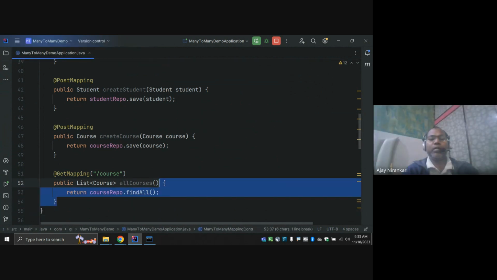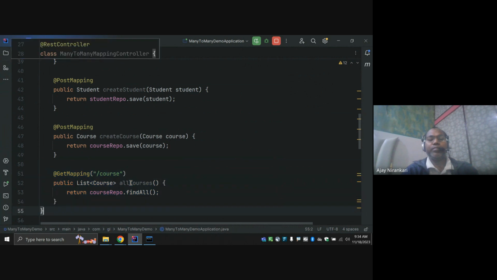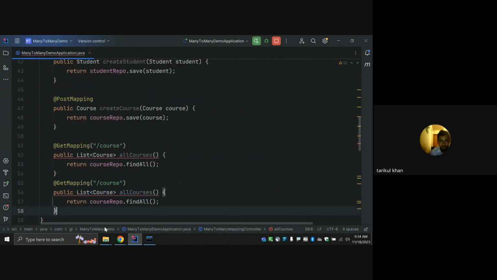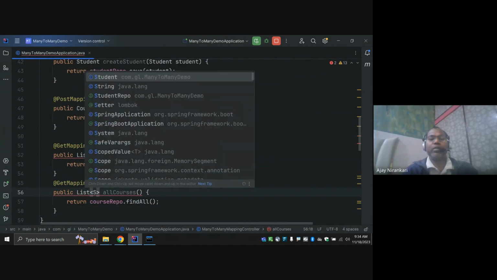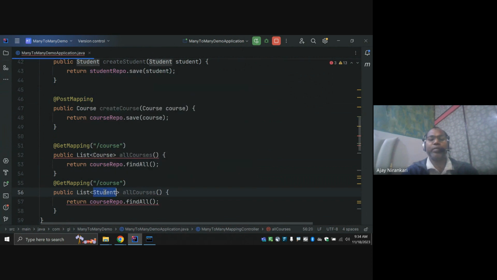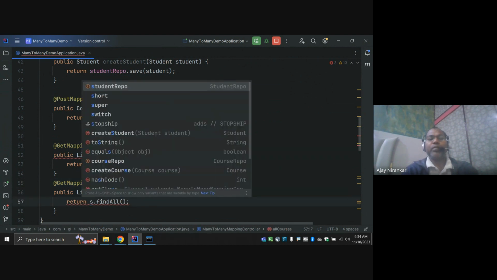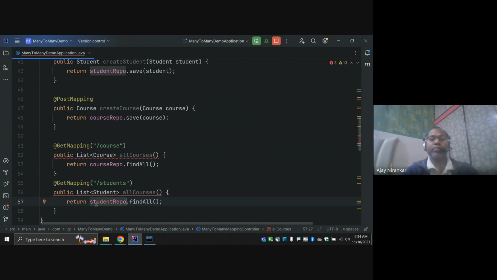Similarly, let's create a GetMapping for students, with the method name students, returning studentRepo.findAll.